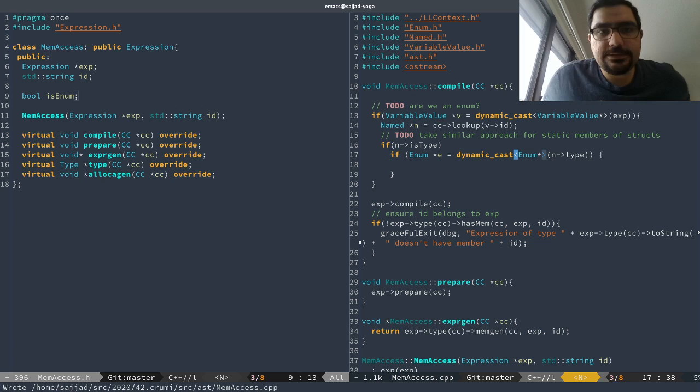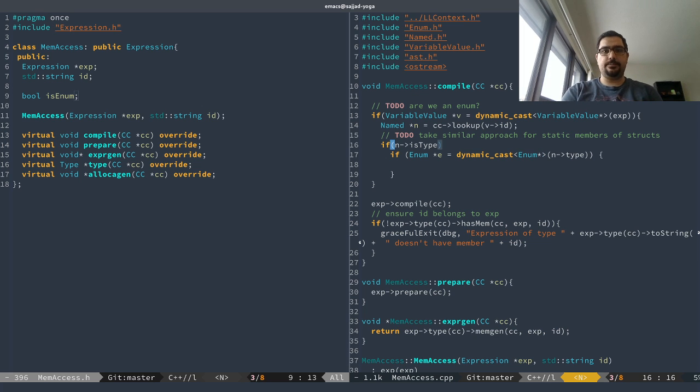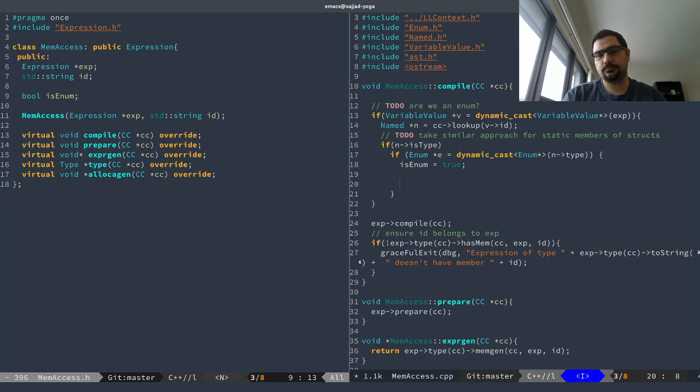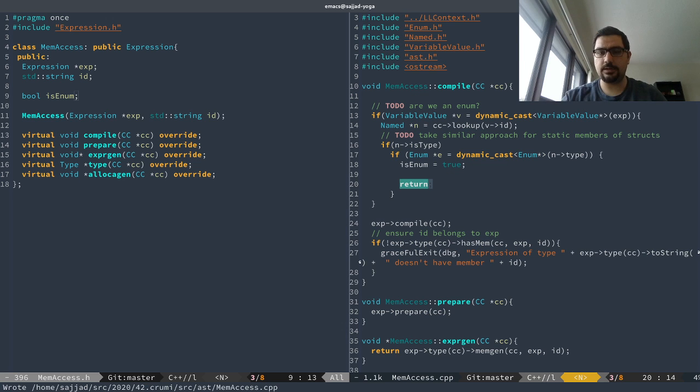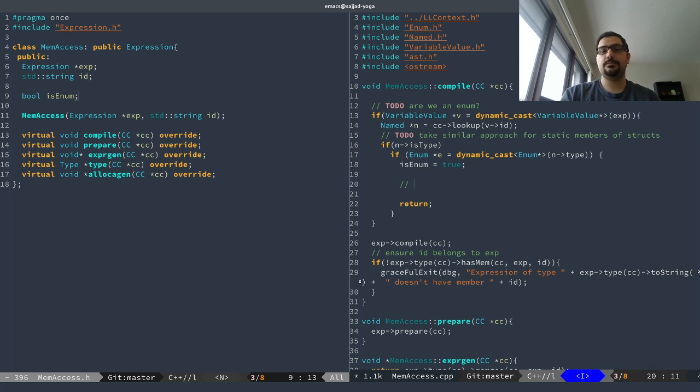Okay, so at this point, we know we are an enum. We don't need to do any more compilation, but make sure the member exists.